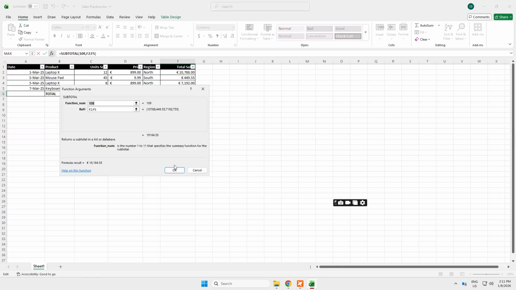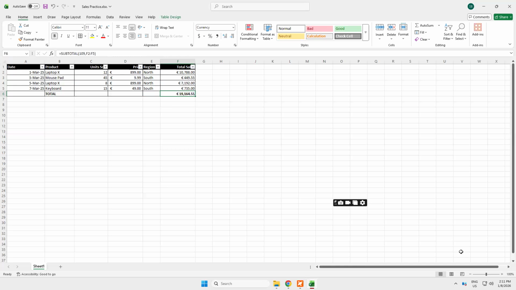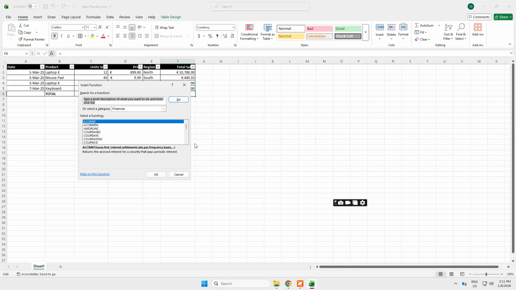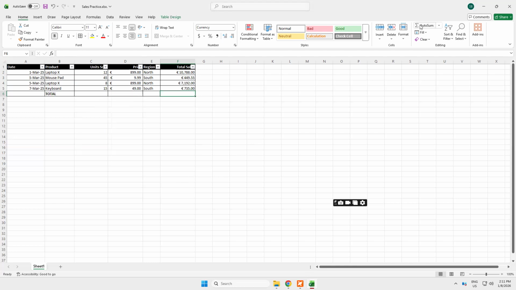Let me just remove that total. So you do not have a total there. If you were to click on the function, you then have to select the function that you want. So normally you will select your sum, right? So functions, yes, it's okay. You can type it in or you just use the auto sum, then it ends up, right?